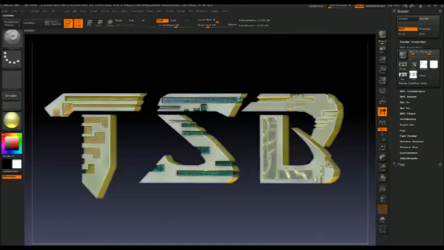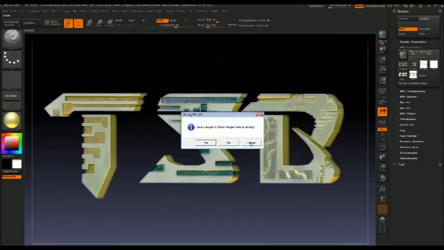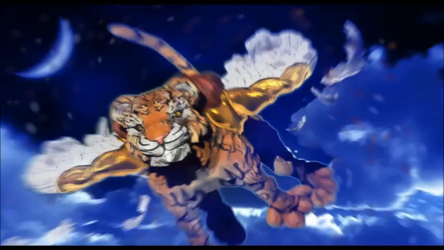Okay, now we have a lot of different renders of our object, and we want to compile them in Photoshop. So we're going to go ahead and close ZBrush and open up Photoshop.